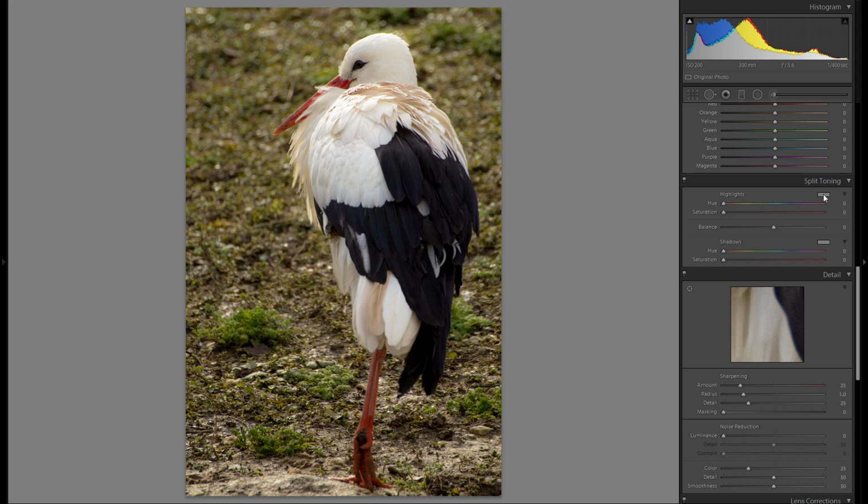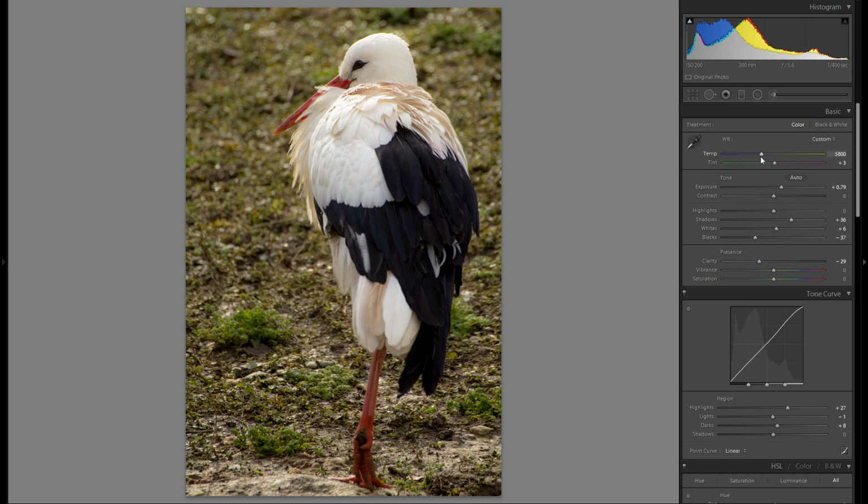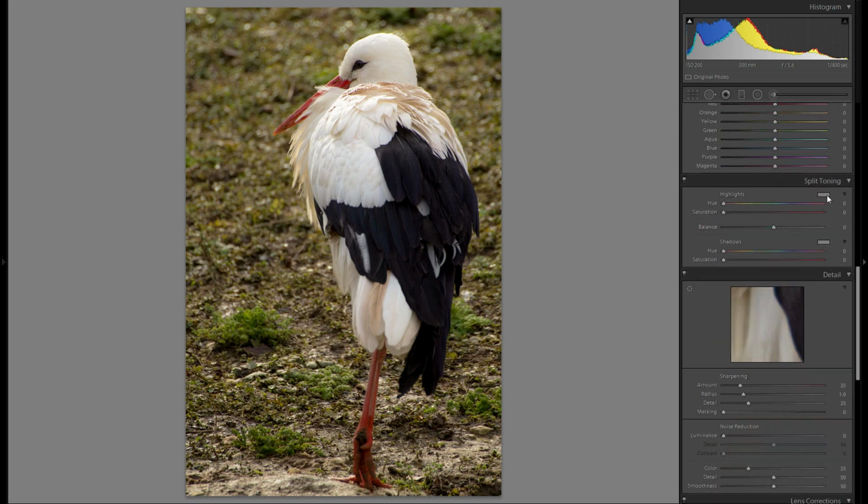Then split toning, here you can add a kind of different color in the image. It's almost like color temperature, but you can choose other colors than just blue and yellow. And also it doesn't add color evenly over the image, it just kinda adds a bit more color in the highlights. So I'm really not sure if I want to add anything here. I really like this tool for sunrise or sunset photos where I just want to add a little bit more color or a different shade of color. But for this wildlife picture, I really don't think I'm gonna add anything here.